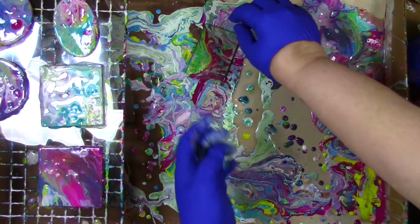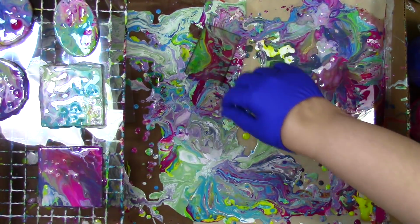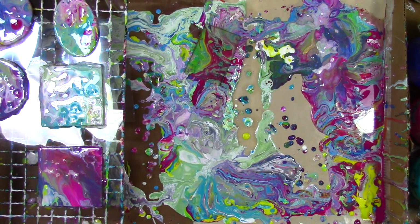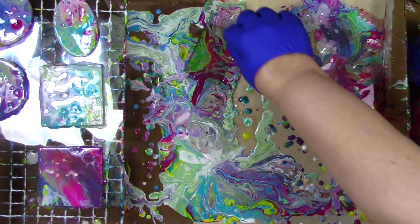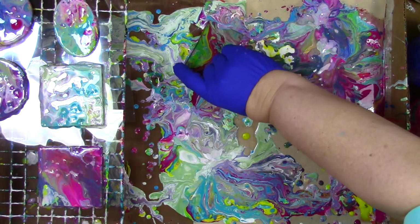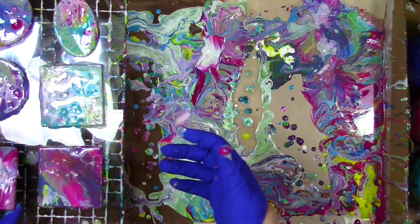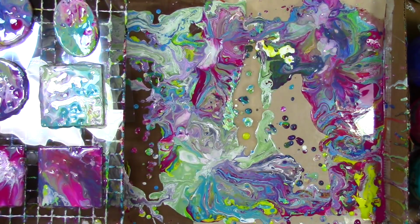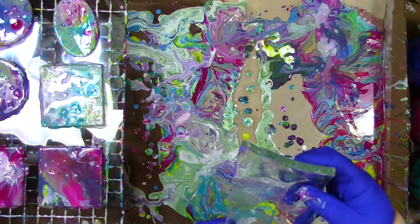Now this little rectangular one, I'm going to put it on a spot that I absolutely love the detail on. I'm going to push that down and all that detail is going to be there when this is all dry, on the front. On the back, it's going to look completely different. So the fronts and the backs do not actually have to have anything to do with each other. And remember how I said it's easier to pick these things up without gloves on? Yeah, but it's also pretty messy, so that's why I put those gloves back on. Now the back of that thing looks nothing like the front, and it's not going to matter because once these things dry completely, you will actually have detail on both sides, and you can pick which side you want to use.